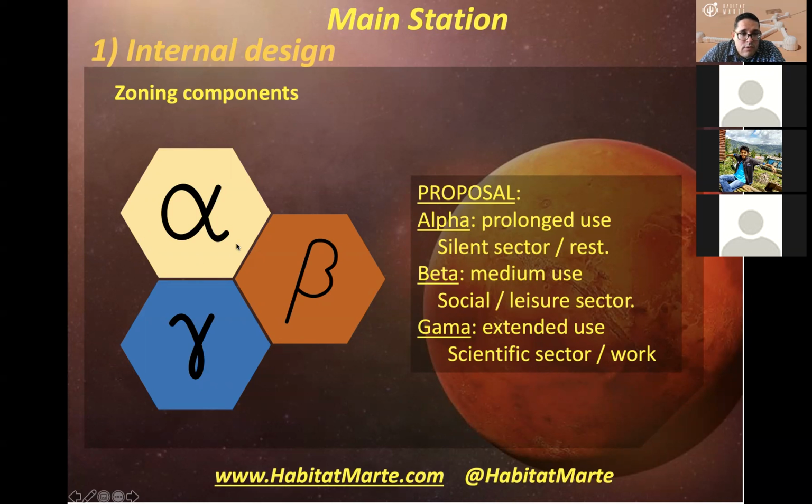This is also one possibility that you can consider in your presentation. This also received a contribution from a Brazilian architecture student called Mariana Guerra, a girl from Brazil, and she presented this idea. The main station presents not a circular shape, but a hexagonal shape, because the hexagon, like a honeycomb, would be more easily integrated in the sizes of the hexagon.